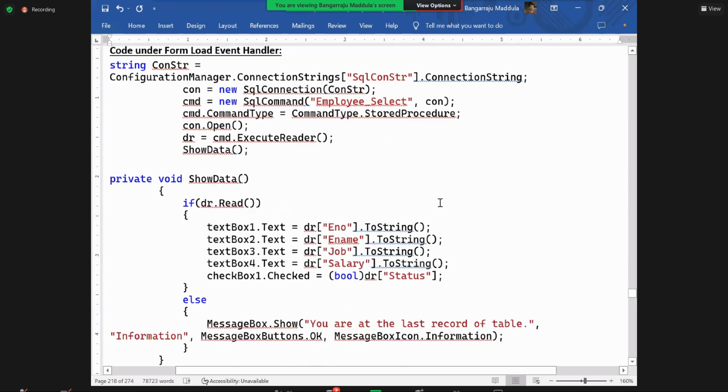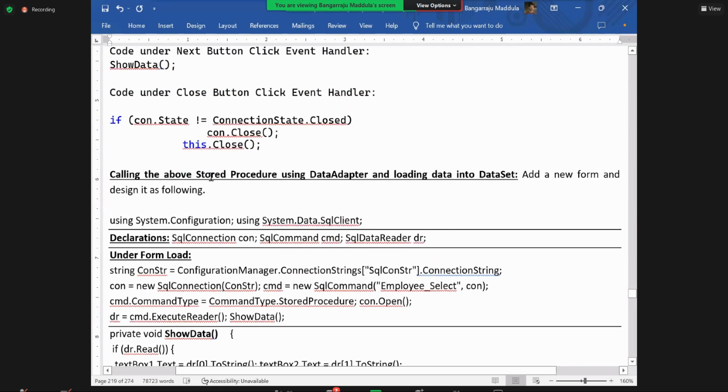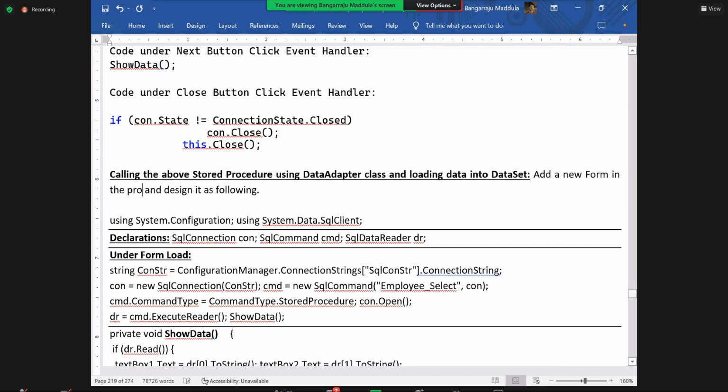And second example, using data adapter class and loading data into data set. Add a new form in the project. Place a data grid view control on it.